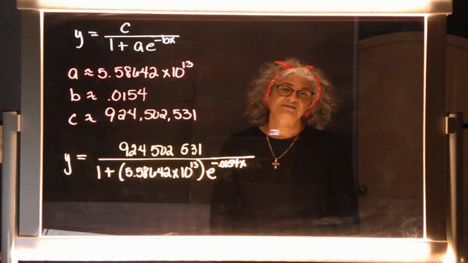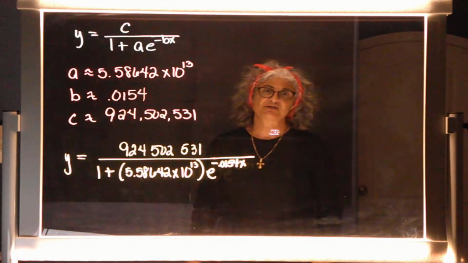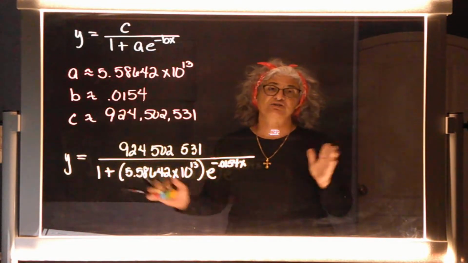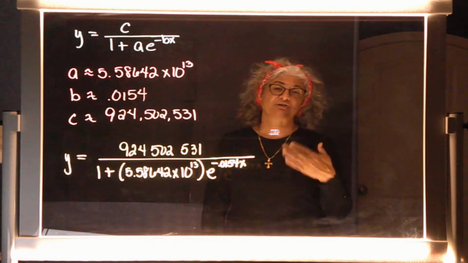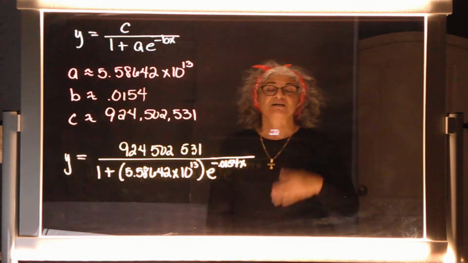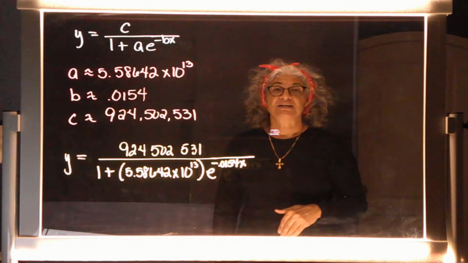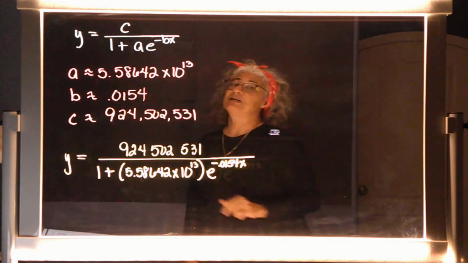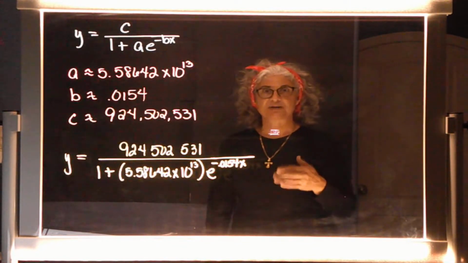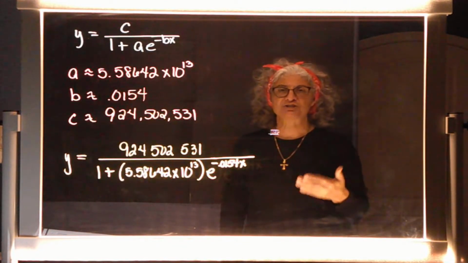Okay, so let's look at this last one. This last one gave us this huge data chart with these humongous numbers, and they're talking about the population of the United States from 1900 to 2000 in increments of 10. And they gave us this logistics model, and they're like, hey, create a logistics model. Find me a logistics model.